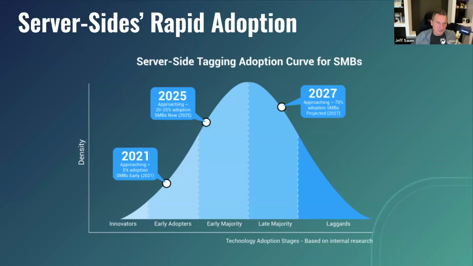SMB means small to medium businesses. I highly doubt that in 2025 we've achieved 20 to 25%, maybe of advertisers, but not of all businesses. There's just no way. It's not that prominent, especially in the US. But either way, whether you believe that it's 5%, that means it's just a bigger opportunity for growth. Or if you believe that it is 20%, this is saying that by 2027, it's going to 3x. So 3 times as many people are going to be implementing it. And I think that's a huge opportunity for all of us.